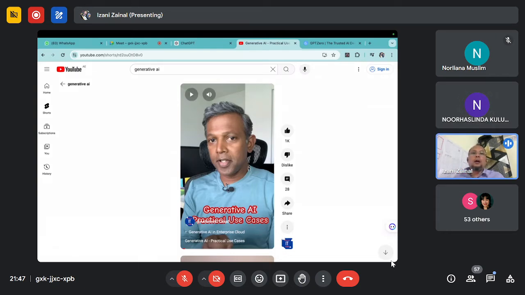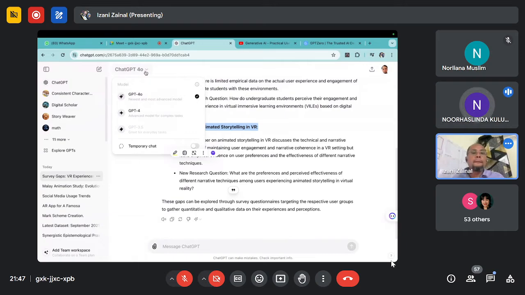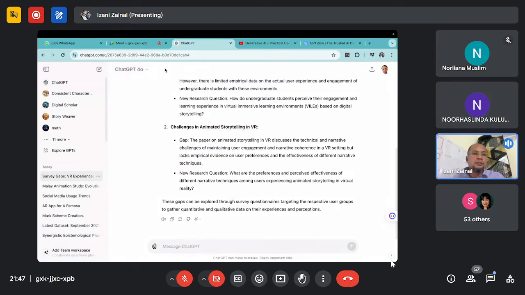Yes, I use this one, but you also can have the same access for this one. As I mentioned before, the difference is that the free one has a time limit. For example, if you use it for a few hours, you need to break for a few hours, then you can use it again after that. That's the difference between paid and free. But for now, I can use it continuously.